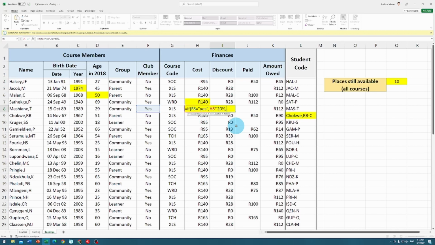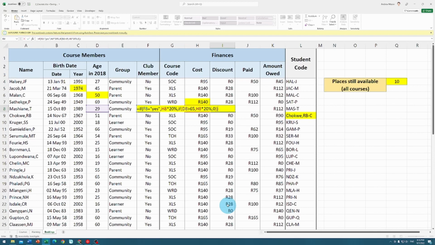And if it's not, I want you to go test it one more time and see if his age, in other words, is greater than, did it say equal to? No, older than, is greater than 65. If it is, I also want you to take H8 and multiply it by 20%. And finally, if it's not, I just want you to give a 0 value because there's no discount for you.